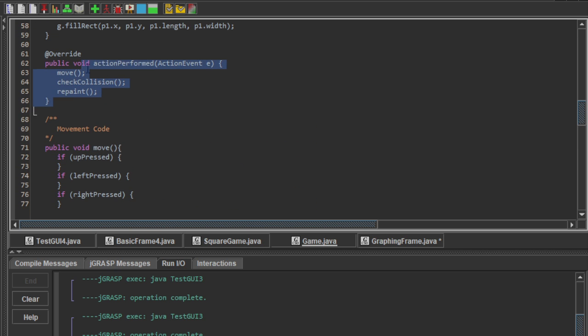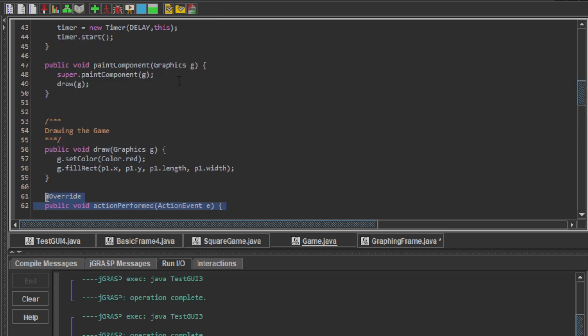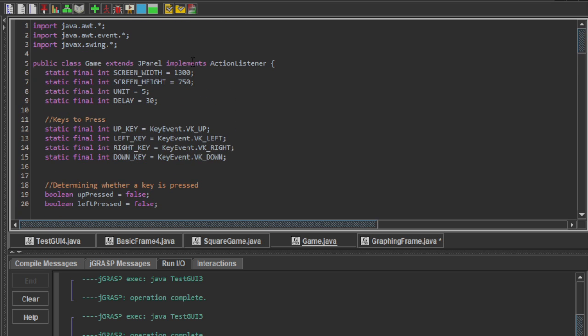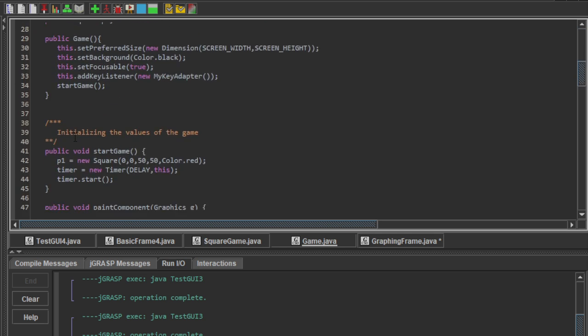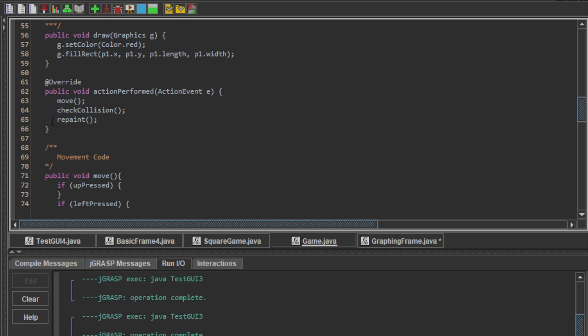That's one way that some people like to do it: they take whatever it is they want to listen, whether it's the frame or the panel, and they say implements some sort of listener, and then they put the code inside this class.